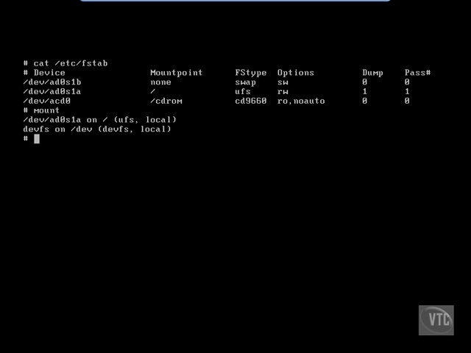Now there are some other things you need to check as well. Check services, and we've showed you how to look at the services. We've looked at the rc.conf file and the inetd.conf, and what you want to look for is services that start up, services that could be giving you potential problems or are not configured properly in these files. So if you've recently changed either of those two files, the inetd.conf or the rc.conf, you really want to take a look at how those are set up and see if there's an error in those files.